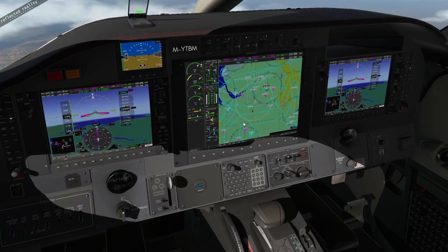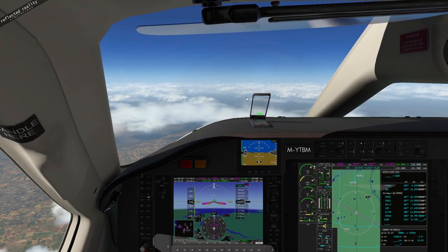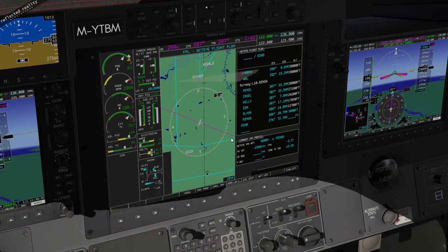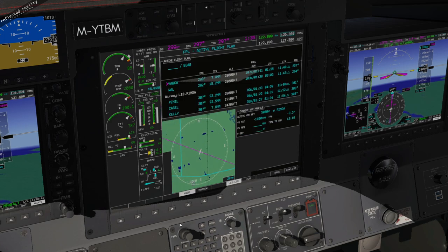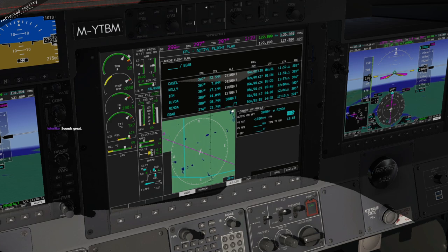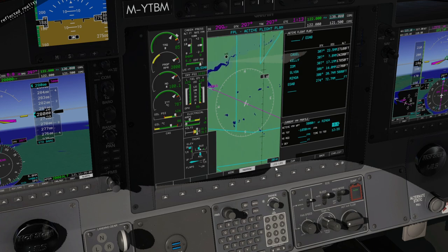Cool, so how far have we got until top of descent? The most important thing, 13 minutes. So if MD's keen, when we get to Enniskillen, we're going to swap over onto the C-23 and then we'll do some local VFR flying. How long is it going to take to get to Enniskillen? About 40 minutes. So hopefully we can keep VATSIM logged in, and then we could do some group flying if you're keen on that. I thought we'd fly from Enniskillen over towards Sligo. It's only about 20 minutes. Should be good.